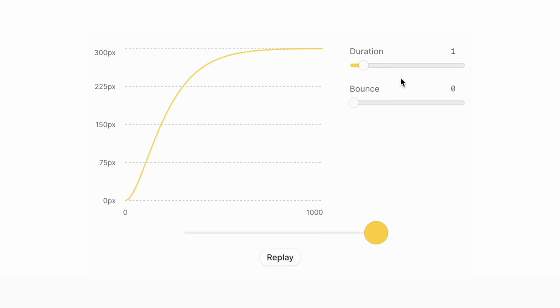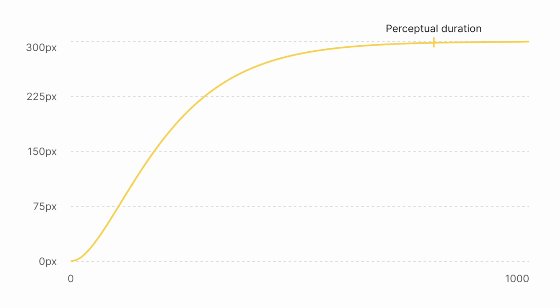Apple has come up with an alternative method for configuring springs based solely on duration and bounce. Framer Motion allows you to define a spring animation with the same approach. This means that we start using the duration parameter again, but here it refers to the perceptual duration, which is the time it takes for an animation to feel like it's finished, even though there is still some very subtle movement involved. This allows us to create more natural movement without sacrificing the duration parameter. It's also easier to understand and use, as we don't have to think about mass, tension, and velocity.